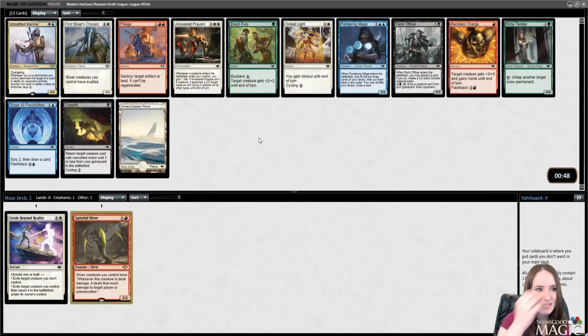Okay, I mean, a sliver is going to be open. Like, first sliver's chosen is really real, and we just pass one. That card's kind of nutty. Giving everything exalted is kind of nuts. I will take it here because I don't think there's anything else that pulls me into a different color. We already have spiteful sliver. We're set up well to do slivers here.